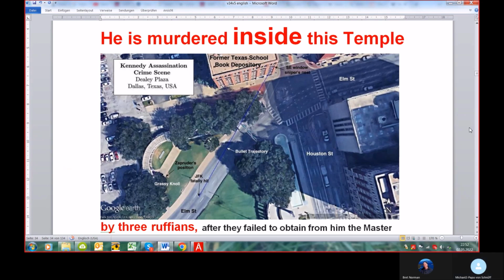And so he knew that three shots or three hits or three murder attempts were necessary, and he knew exactly that it had to happen inside this temple. And that makes me suspicious of the fact that he was positioned exactly there. This is the north pergola, and this is happening almost at the end of the north pergola. So I would reckon that he knew exactly where to locate himself. Even if he was not part of the assassination, he knew of that ritual. So he knew exactly where to position himself.